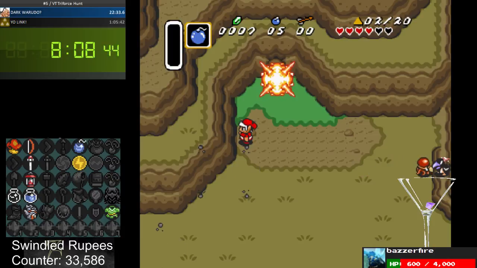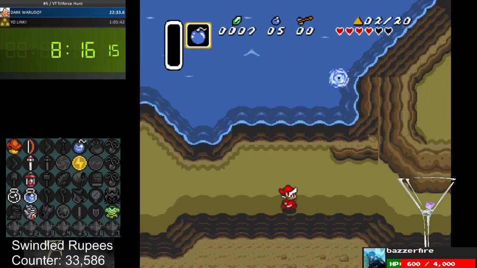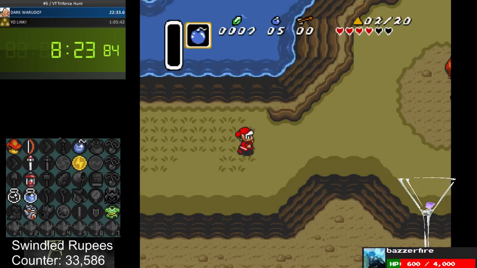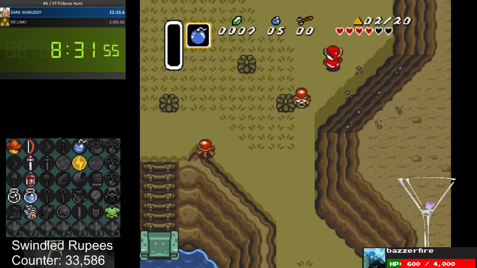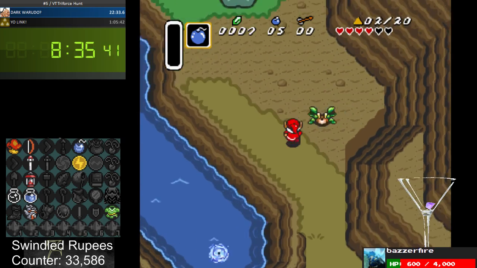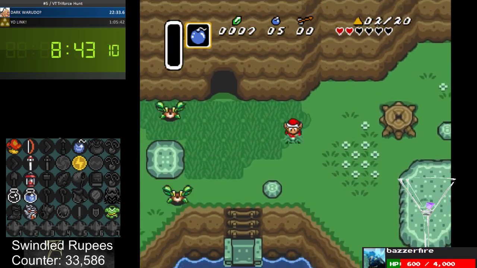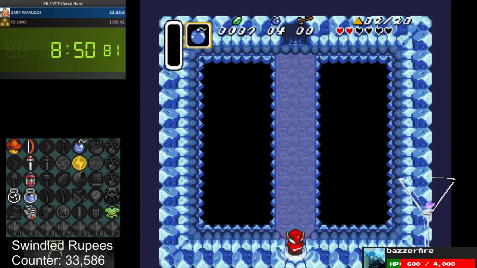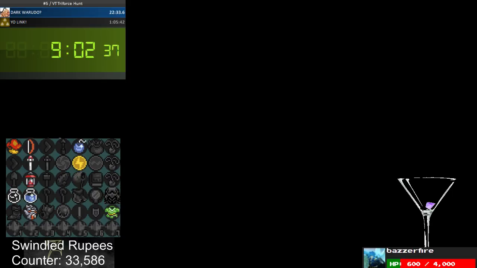Hey! This is a bad idea. Let's just go. This isn't gonna work. I suppose I could have taken the potion and used ether. Not ether, fire rod.